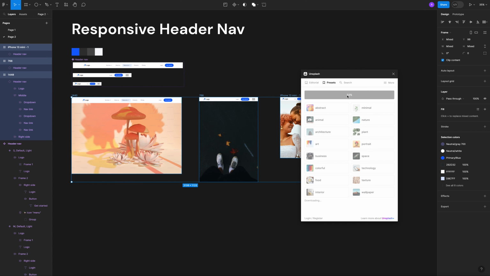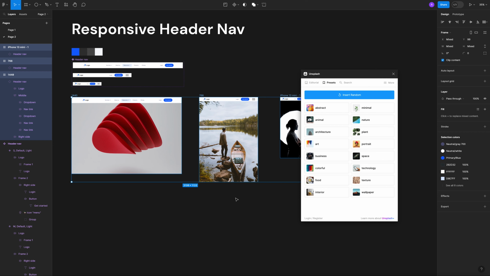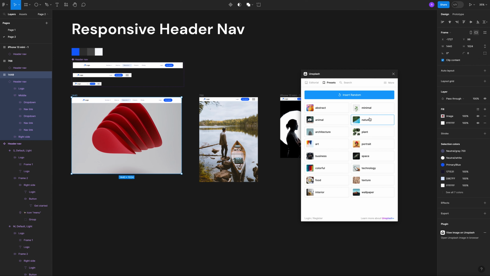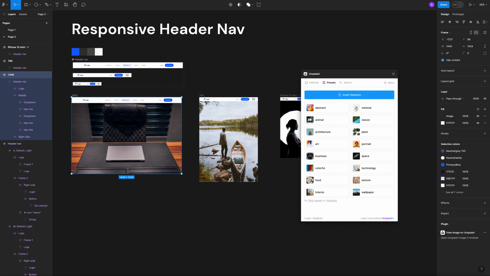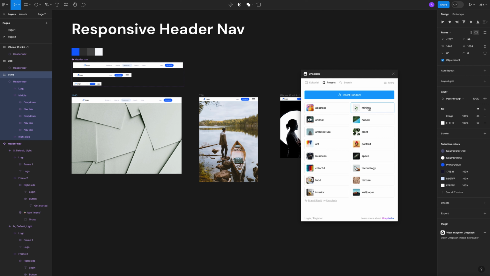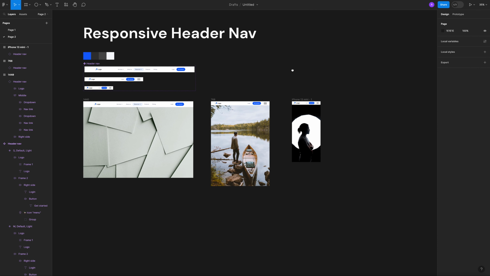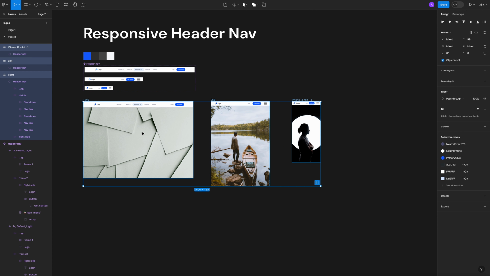Let's make sure this is different because it looks weird to me. Let's put minimal. Okay, that works. Now I'm gonna spend time just to pick the right image. Okay, great. So let's stop right here.